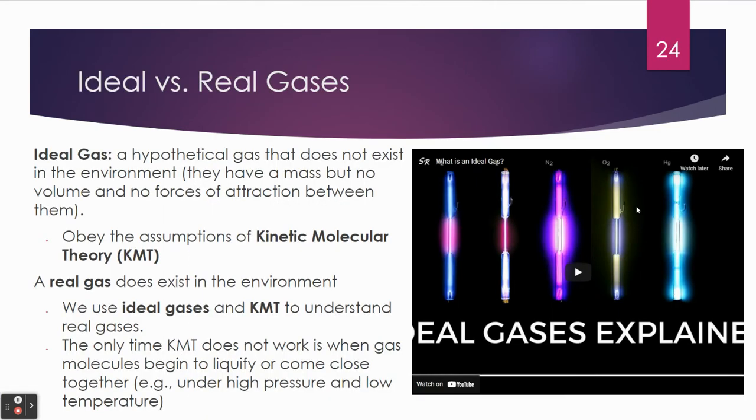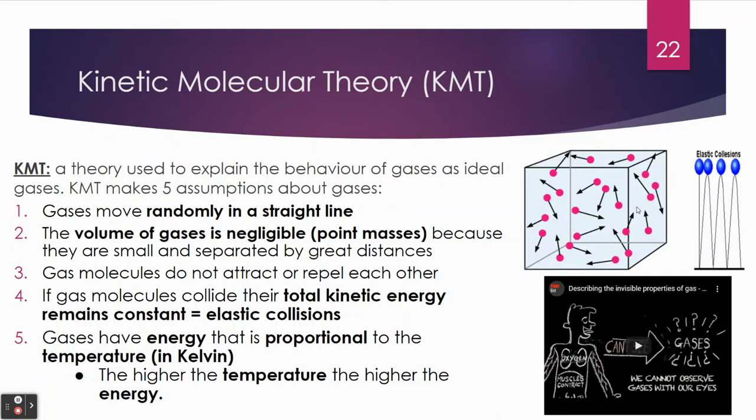So if we go back here, let's see what points really apply to that behavior that they spread out. So, I mean, you could maybe say that they move randomly in a straight line. That's a possibility, but I don't know if it's really the best explanation for why they spread out quickly. You might say their volume is negligible. Maybe you could use that, but I'm trying to tie it really to more the spreading out part. Like why are they moving away? The particles moving away from each other so quickly.